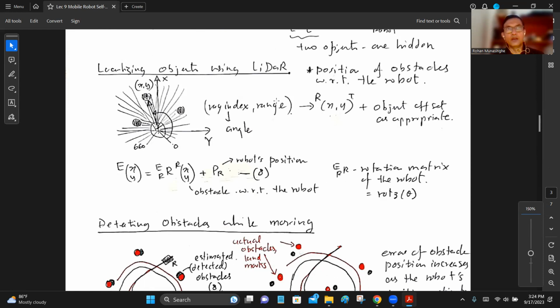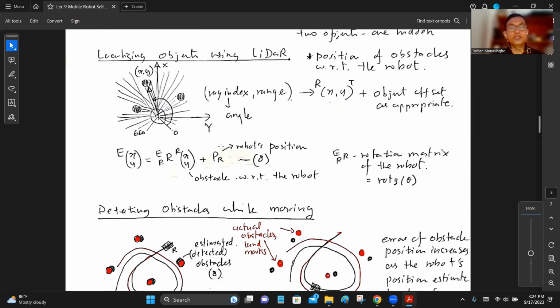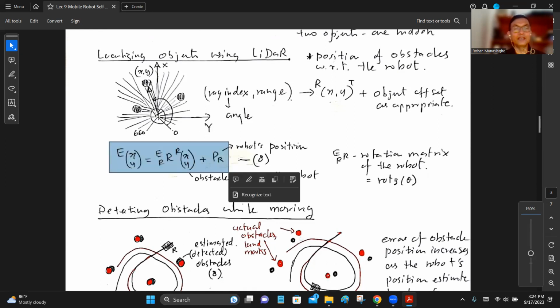Now, how do you convert this into the world coordinate frame? You can do this using this equation very easily. You can see it over here. This is something we have done earlier. You know the robot's position, because this is a recursive algorithm. You know the present position, you predict the future position. Future means in about 100 milliseconds. It's not far future. This is happening very quickly, in 100 milliseconds or so.